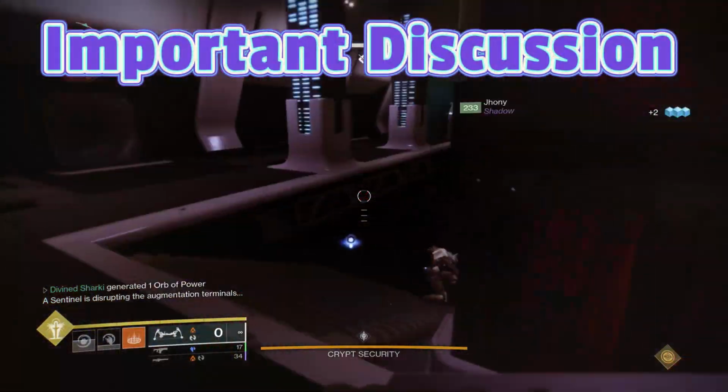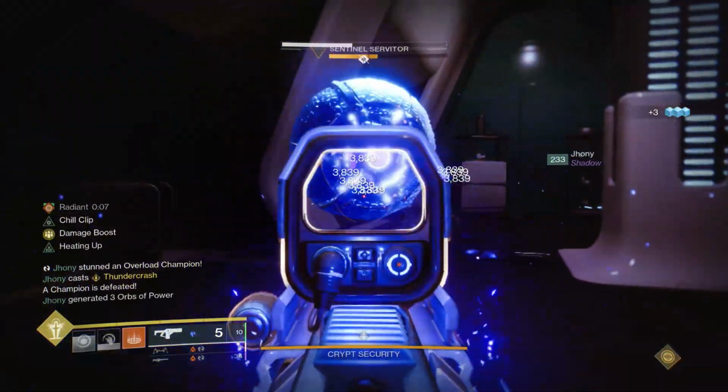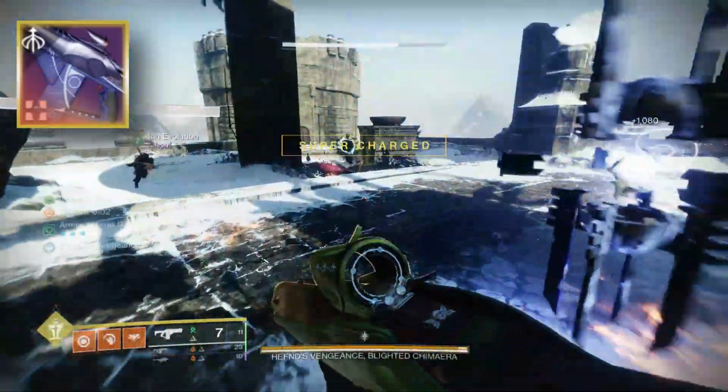Ladies and gentlemen, we have to have this discussion today because this has kind of been weighing on my mind ever since this season kicked off. As we know, the Scatter Signal is the new Strand rapid-fire frame fusion rifle, and it is really good.